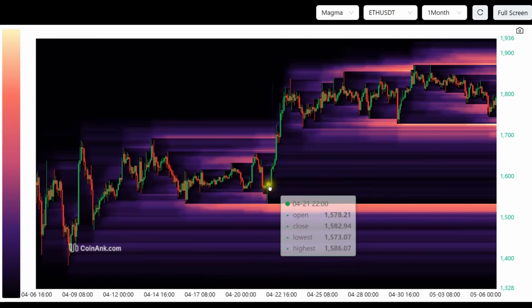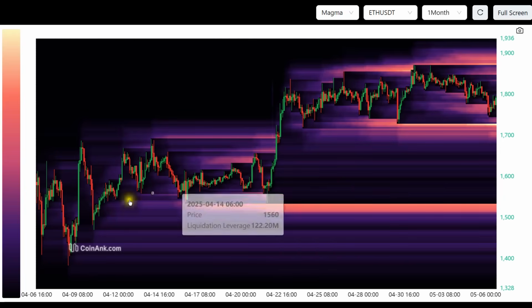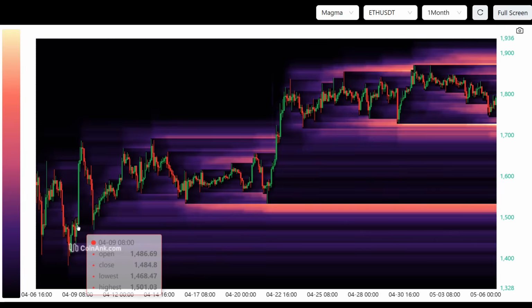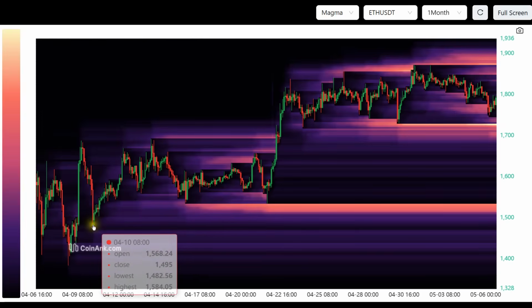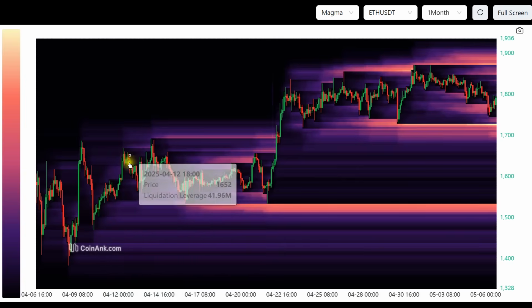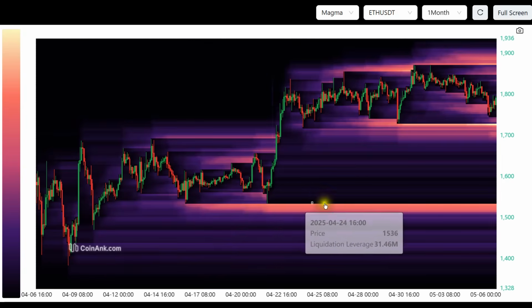Having this doji right here, odds are price is eventually going to come back to this point, because if you look at these areas, price almost always comes back to these points in key locations. As you can see here, major breakout, weak doji, price came back, swept that doji, taking it out. Then this next candle swept that low before breaking out. Now we have this candle sitting here with all this liquidity.